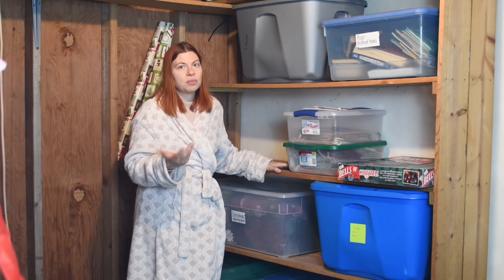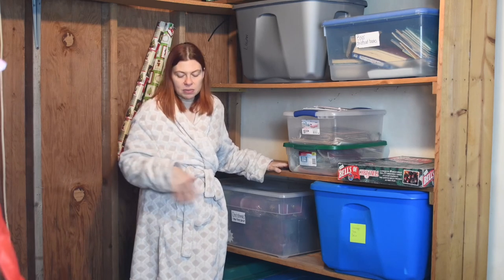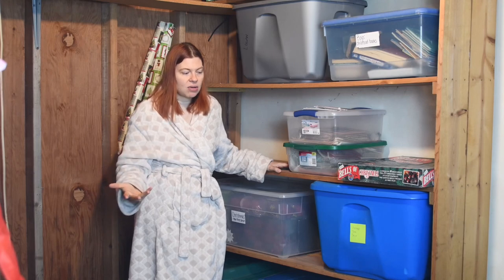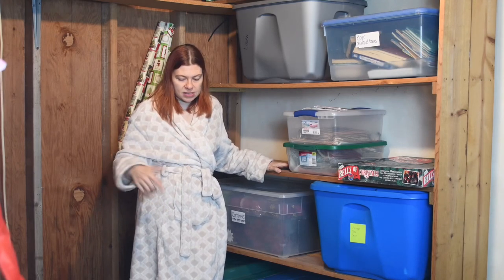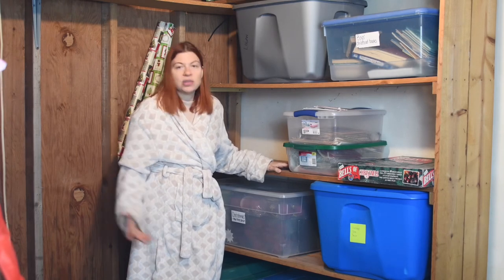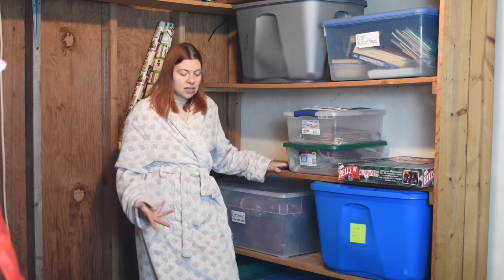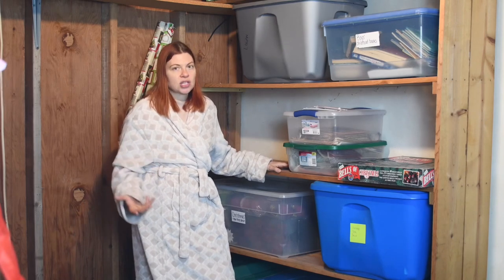I haven't started putting my Christmas stuff away yet, but I have rooted through it quite a bit, so some of the stuff that's just out right now, I am going to either put away or get rid of, because there's still some garlands laying here, and I used everything that I need to use, so anything that didn't get used is just extra stuff, and there's no reason to store it if I don't actually have a use for it.